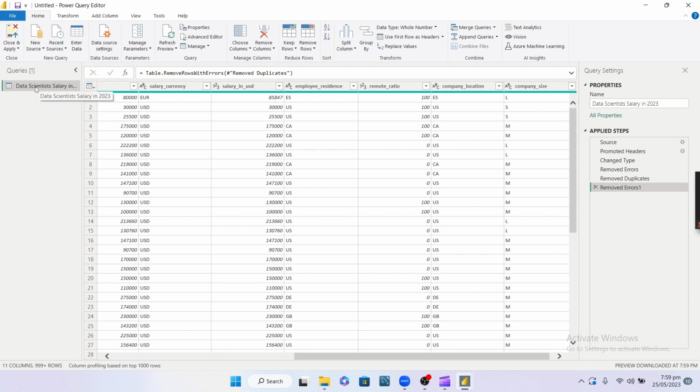As you have seen, as soon as I pressed Enter, the name of this table changed, which is also displaying as Data Scientist Salary in 2023.